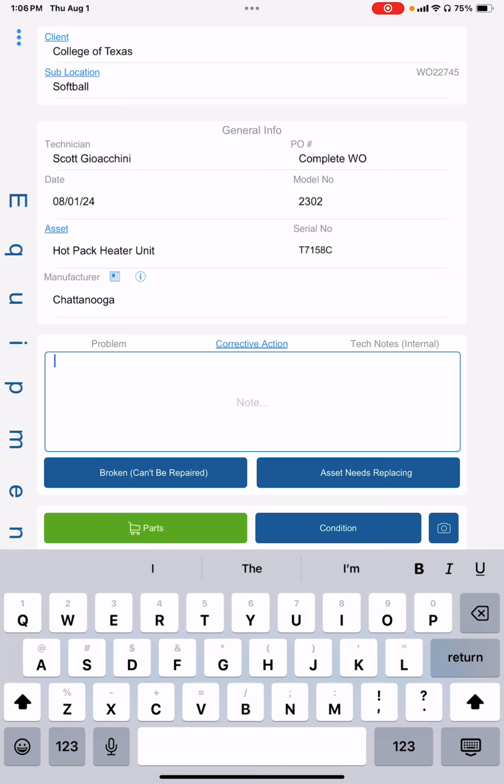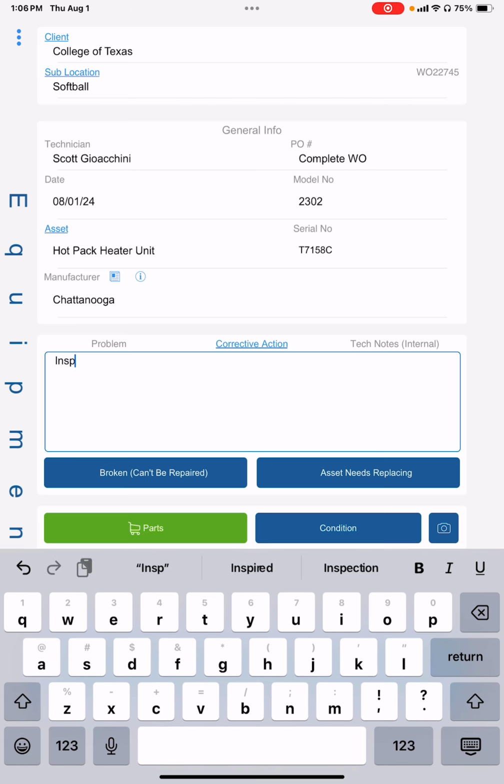Action, we're going to type in here, inspected. You can actually talk this and you'll put it right in there.